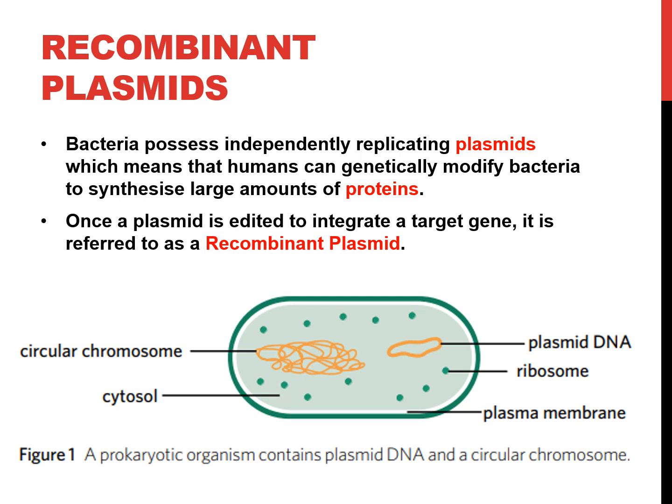So bacteria, as we know, they have a few different things in their anatomy that we should be well aware of at this stage of year 12. Obviously they're a single-celled organism, so they're a prokaryote. So they don't have a nucleus or membrane-bound organelles, but they do have organelles such as ribosomes. And they have this circular DNA, which I like to call spaghetti DNA. But they also have these pure, perfect round circles of extra DNA, which they call plasmids. And that's really what we're looking at today.